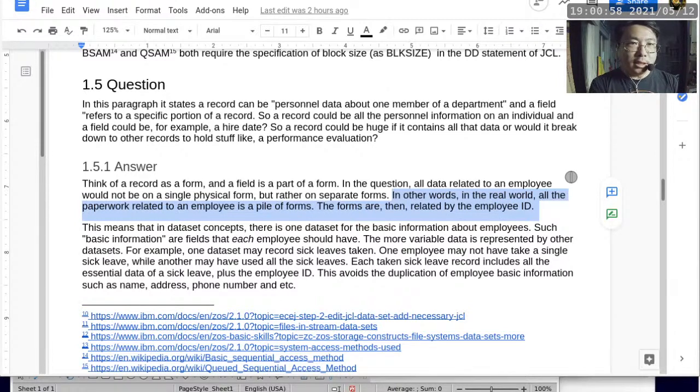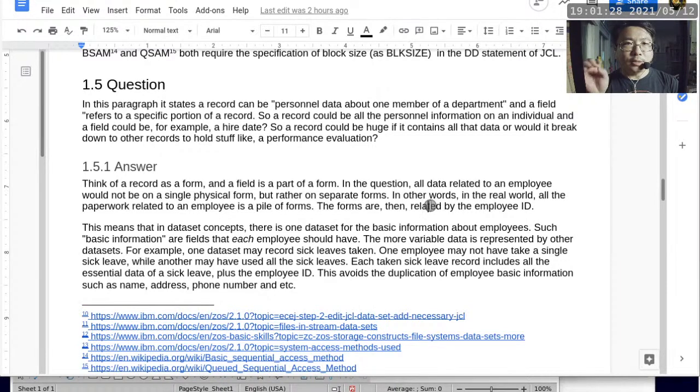But in reality, more likely than not, you might have one data set per year. So you have one data set of all the performance evaluations of all the employees of a particular year. That is more likely to be the case. But the bottom line is still the same: the data related to one single employee is spread across multiple data sets.